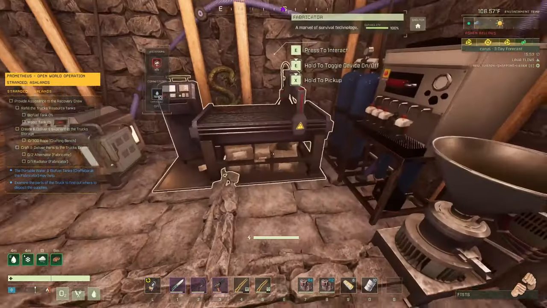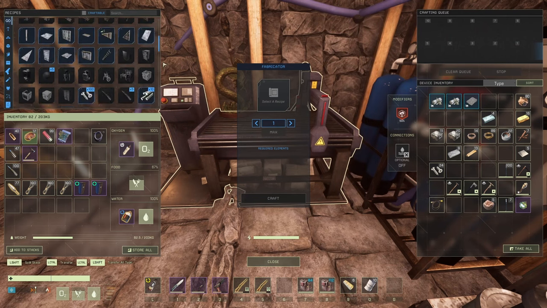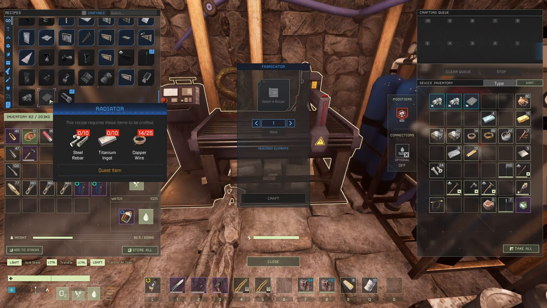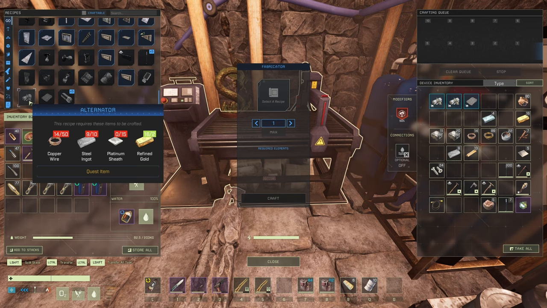alternator and fabricator. No, those are kind of tricky, especially with the limited resources that I had in here. This is the radiator. 10 steel rebar, not an issue, 1 steel ingot. 10 titanium ingots, well, that was kind of an issue. I made it. Alternator, that was tricky. Gold, I didn't have enough. Fortunately enough, we have caves in here. 10 steel ingots. I had to consume 20 steel ingots, so watch out for that.